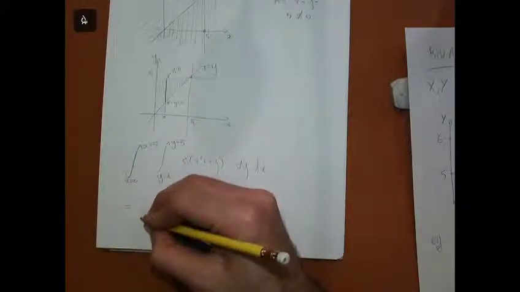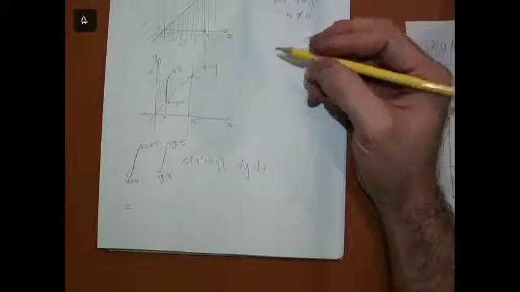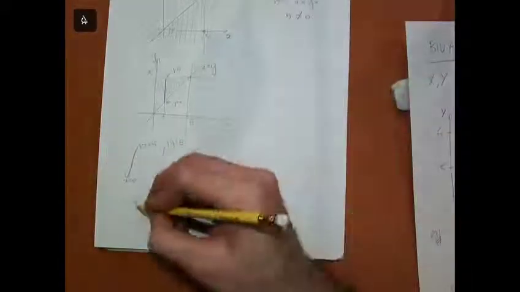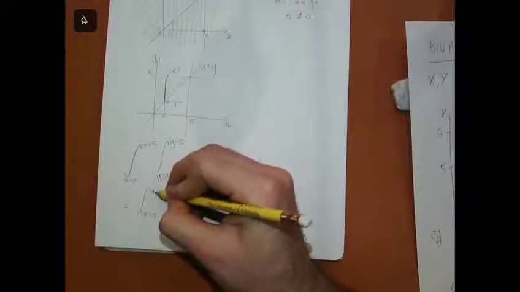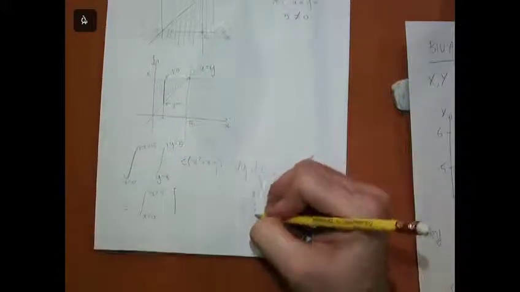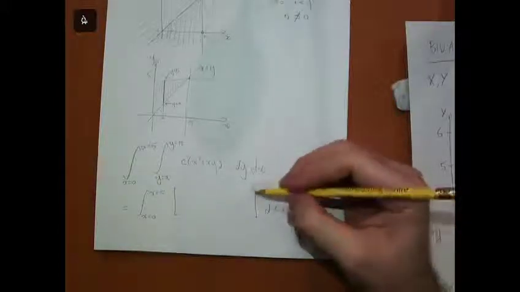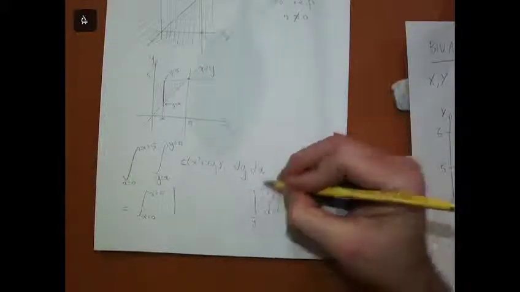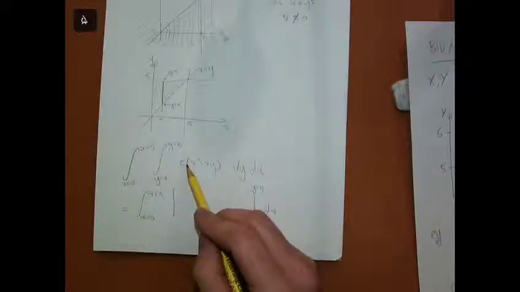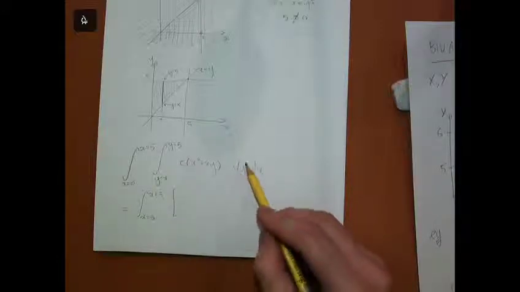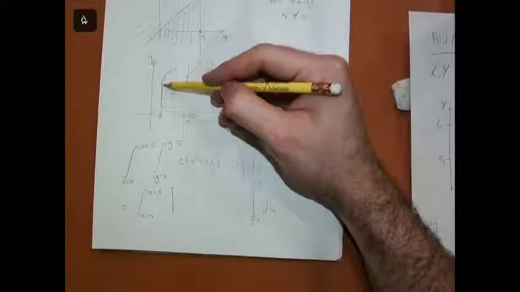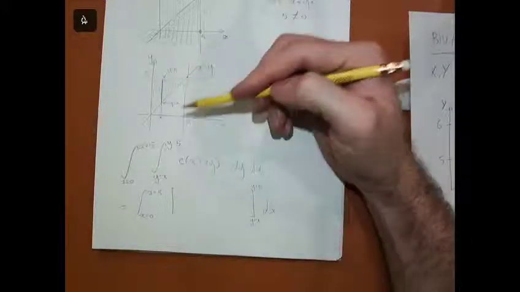So let's see. As with most things, you do the inner brackets first, and you can imagine your integral as a bracket. So this will be a definite integral, and it will go from y equals x up to y equals 5. You'll notice that I'm telling myself which variable everything belongs to, rather than just putting the numbers 0 and 5, so that I don't get distracted and miss it out later. When I integrate, I'm integrating with respect to y here, so the x counts as a constant along this line. As I move up this line, the x stays the same.